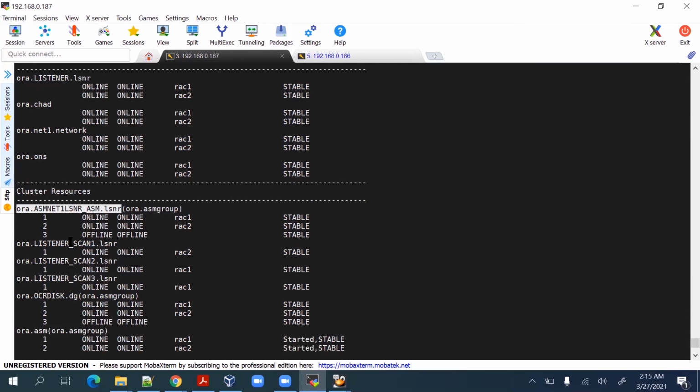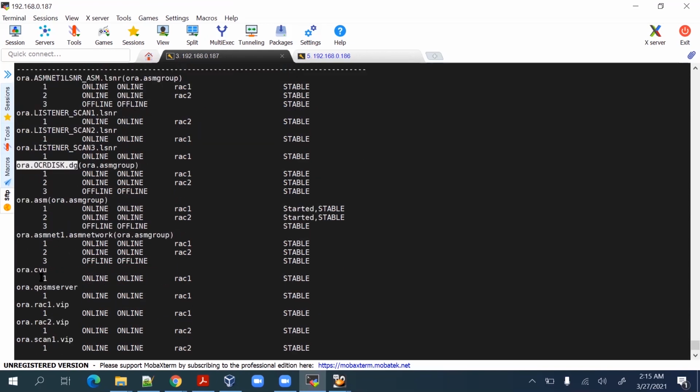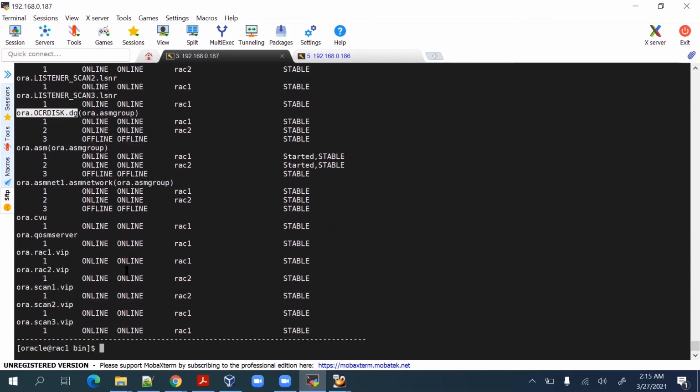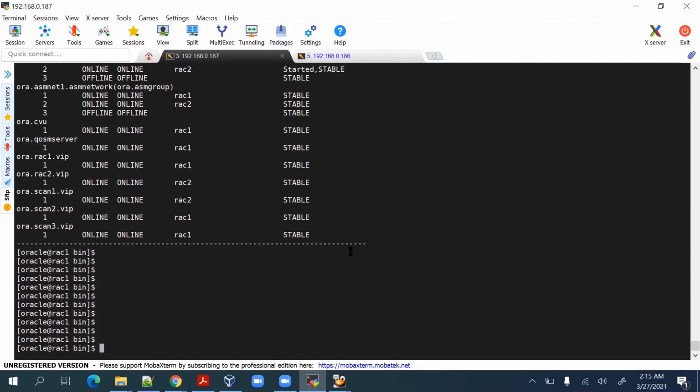It is in a stable state. SCAN listeners are up and running. Okay, then the OCR disk group is also online on both the nodes. ASM group is also there. So these are the resources that you need to check, whether they are up and running, online or offline, and they should be distributed across all the nodes. Okay, so with this we can say that our grid configuration has been successfully done.